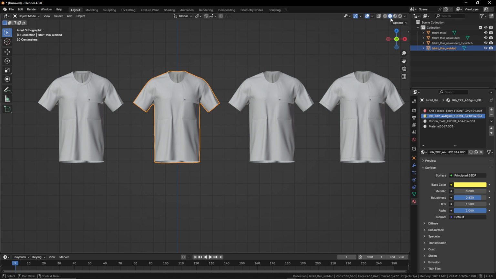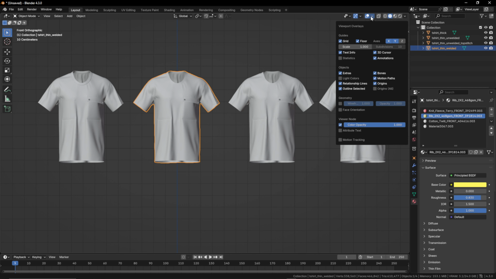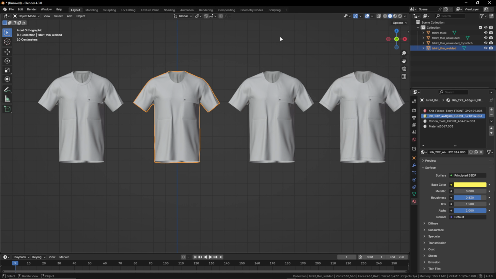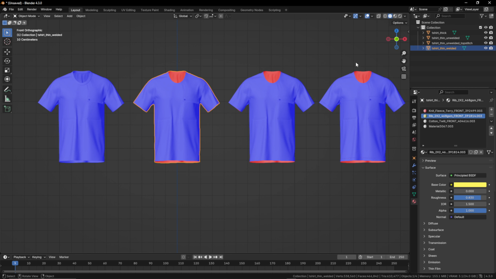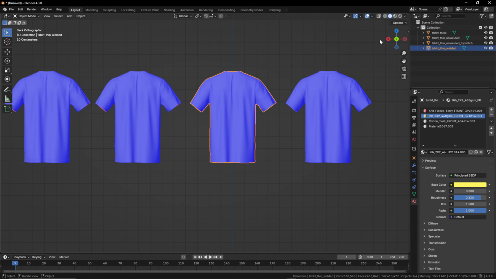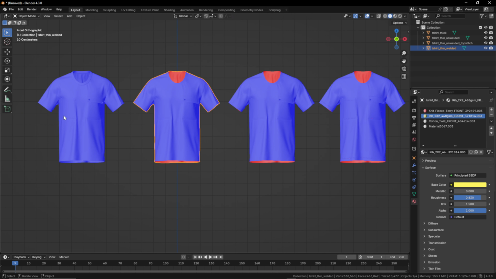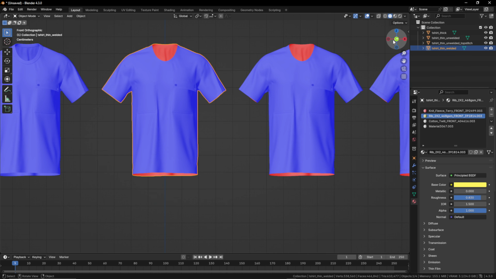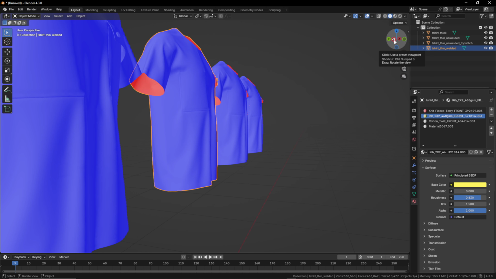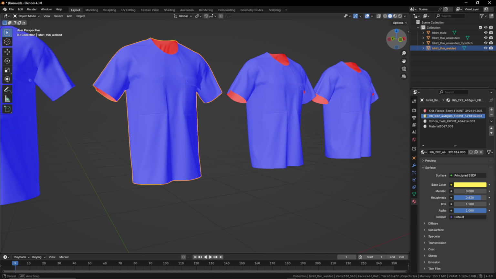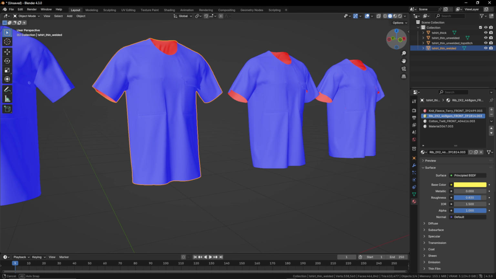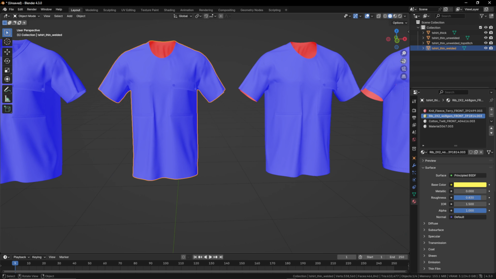One thing to note is the normals of this. So if I go up here and turn on face orientation, in this overlay section, I'm going to drop this down and turn on face orientation. You'll see the thick one is blue all over, and the other three we can see the red in the back. The red means that that's the back of a pattern piece, and blue means it's the front of a pattern piece. So this has the correct orientation because we want the red on the inside of the garment and the blue to be on the outside.